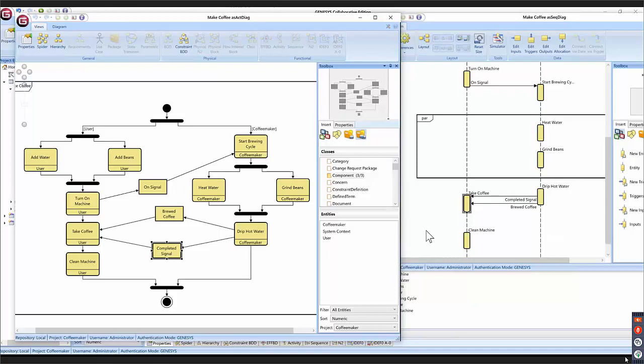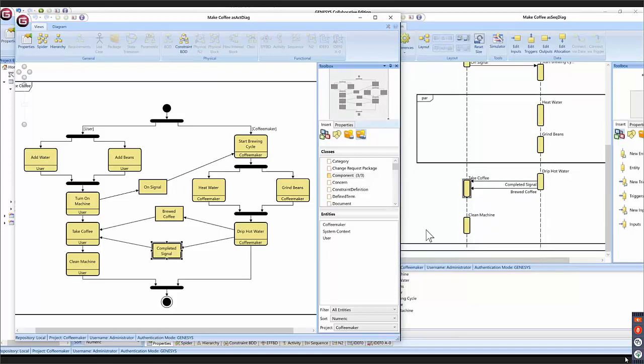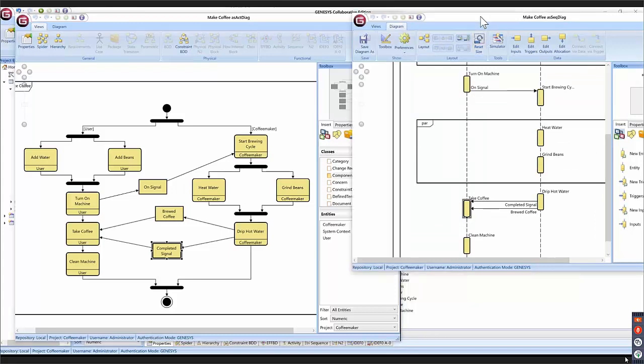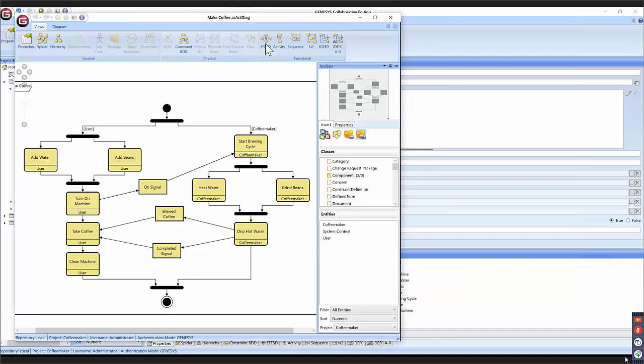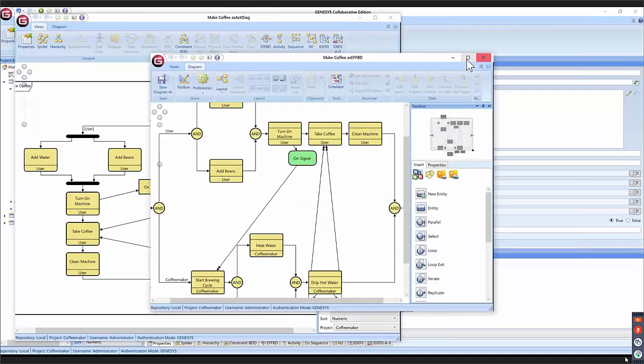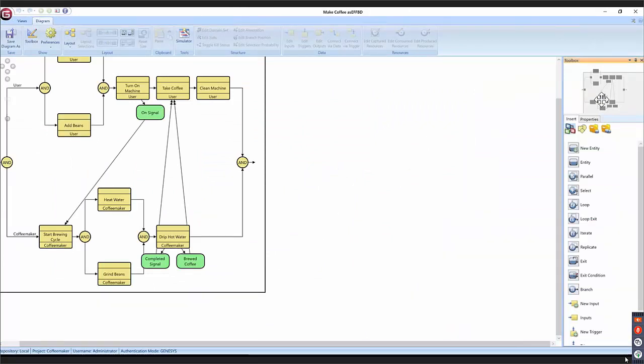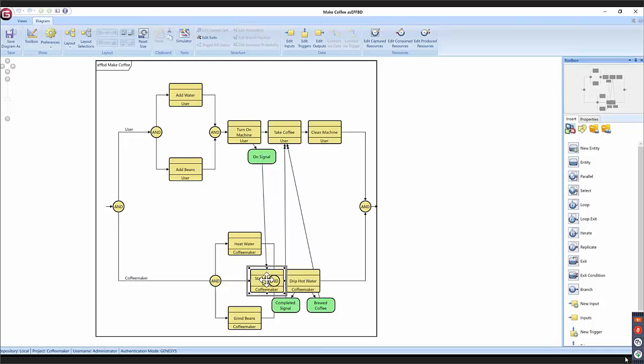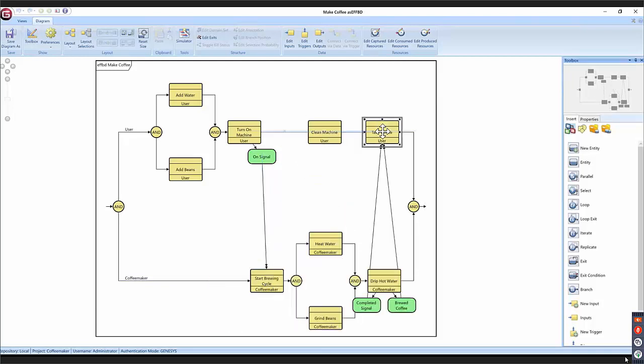Now I'm going to use one more visualization here because there's a classic visualization that has information that's not present on any view that I've seen yet. And that's the EFFBD, the Enhanced Function Flow Block Diagram. Looks very much like an activity diagram turned on its side, but there is not only different notation, but there's some different information content possible. I'm first going to shift this over a little bit just to get a better layout. Again, you know, substance with style.